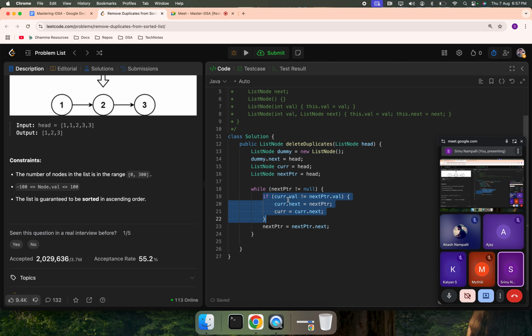So whenever the current value and next pointer value are not equal, we update current next to the next pointer, and we move the current pointer and next pointer as usual until the end of the list. At last we can just return dummy dot next. Correct?